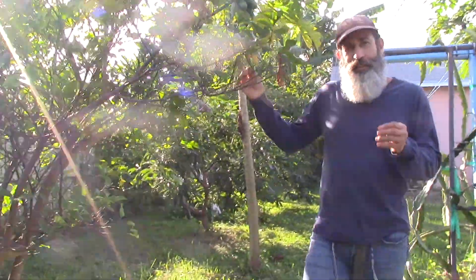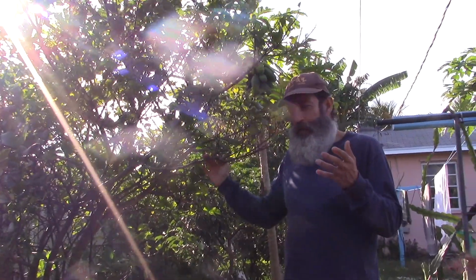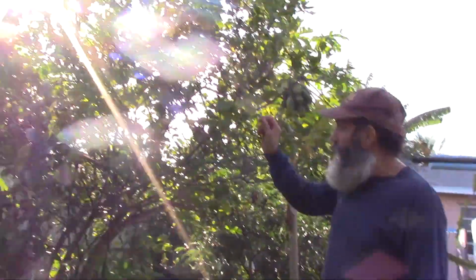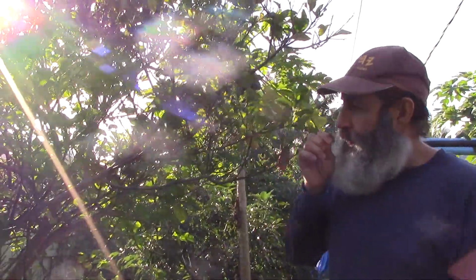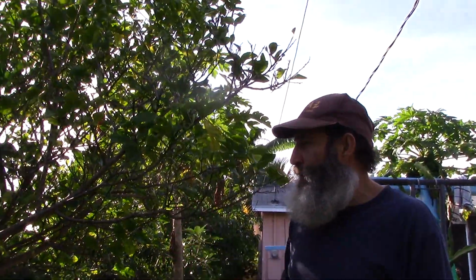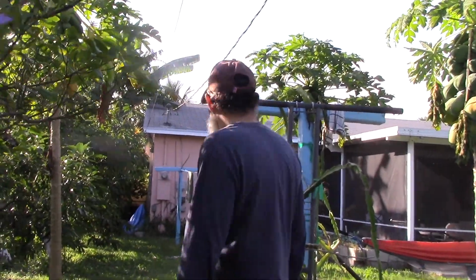One of the things I aspired to do when I moved here was to get things that I'm going to eat practically all the time. And avocados and lemons were two things that I would eat on a regular basis. And this is a lemon tree. This is a Bears lemon tree. And it's great. I did get a few lemons off this tree. I'm happy with it. Citrus doesn't usually do well in this area, but this has been growing nice, and I'm happy with that.